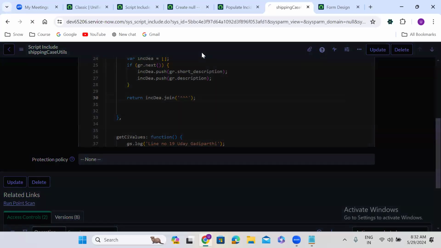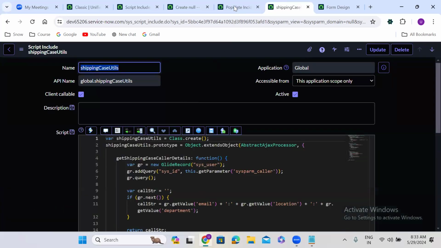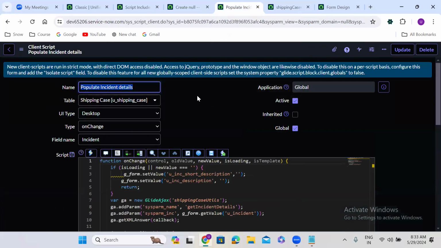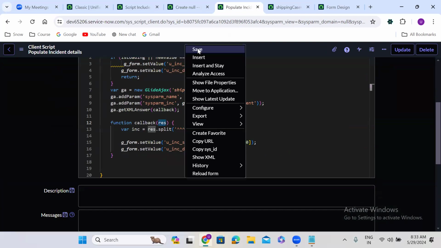We are converting the array into a string, separating it using this one. And this logic will work. We are getting it in the string format anyhow, right? We'll split it using these three caret symbols, and that will be converted again into an array. The first index will go to short description, the second index will go to description.